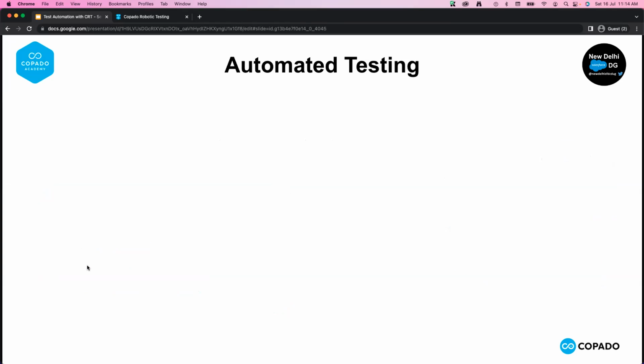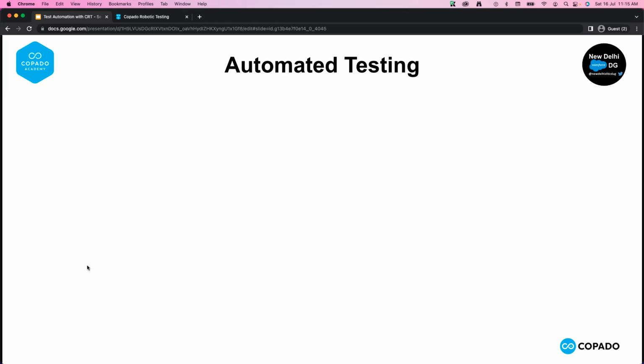Now we know what testing is, what the best practices are, and why it is important to test your product. But another phenomenon that is gaining ground in the testing ecosystem is, of course, automated testing. As per the reports, businesses are gradually shifting from traditional methods of testing to automated testing.